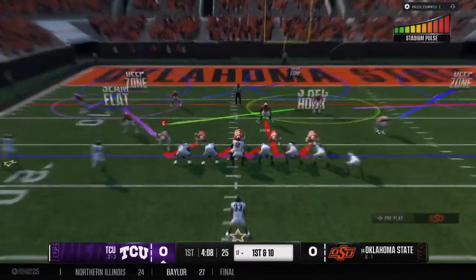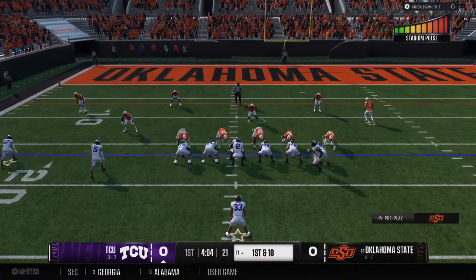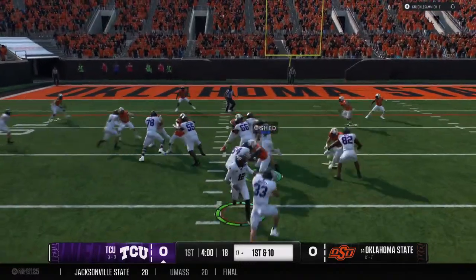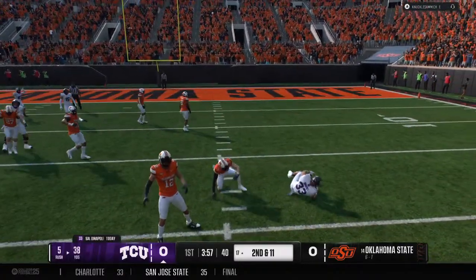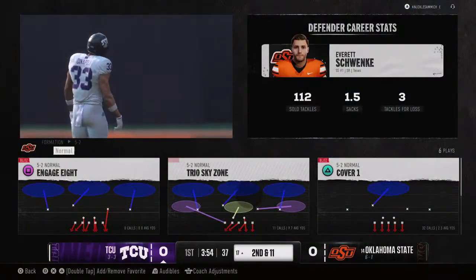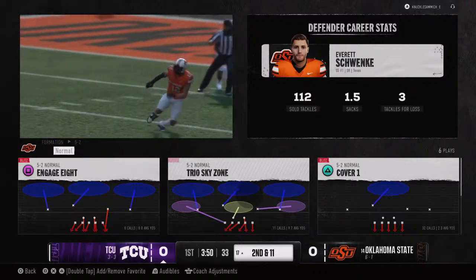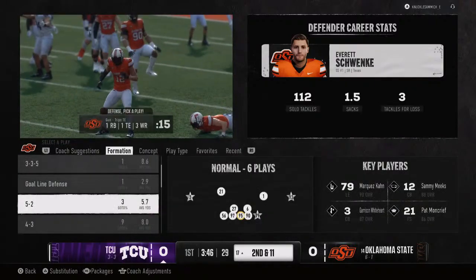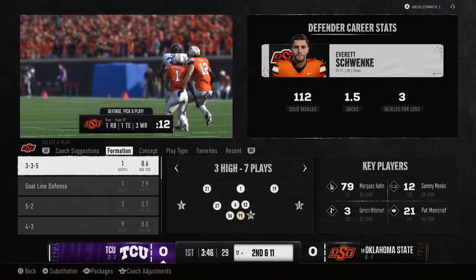The Horned Frogs will snap it on 1st and 10. One man in the backfield, and he gets it. They bring him down, and he's going to lose a yard on that one. And that play shows you really what this defense is about. It's a difficult one to attack. They're really good. One of the best in the country. They come at you from all angles. So I'm interested to watch how do you mix up the play calling? How do you keep the defense off balance? Because they are a good one.